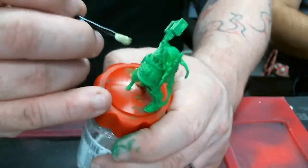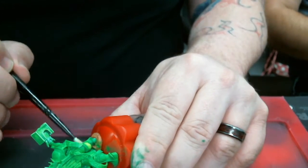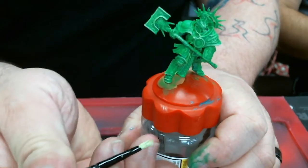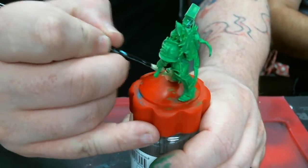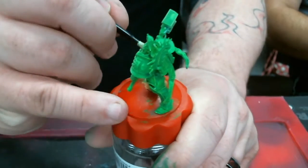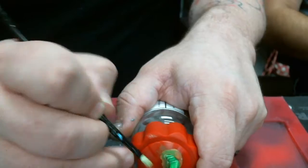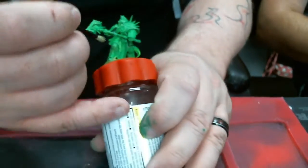Once you get that, then you can touch up and dry brush your sharp edges, like the boots here. What I like to do with the boots is put the boot away from me and strike down like that. See how it caught just those raised edges? Then I do the same thing facing me, just at a smaller angle, and there you go, you've got your boot highlighted. Then I'll come across this part of the leg where there's a little emblem, and I will gently, I keep going to airbrush, gently dry brush that just to get the raised edges.